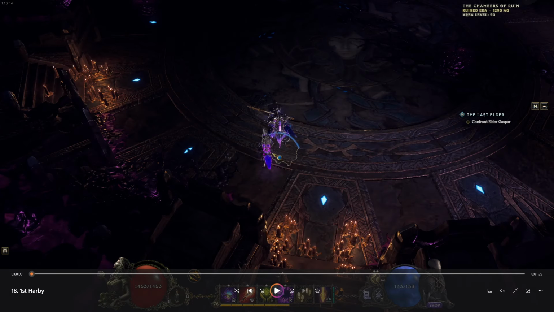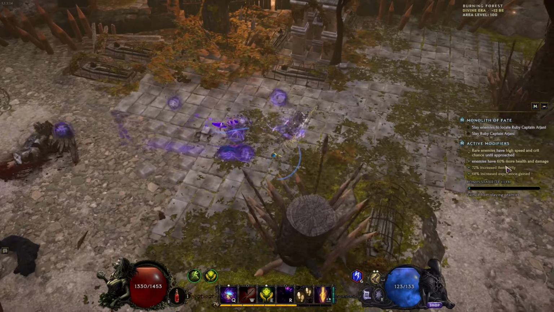So definitely try to hug the Harbingers, sit right on top of them. Do not sit a little away from them. Either sit on top of them or do not be near them at all. Here's our first empowered Mono.